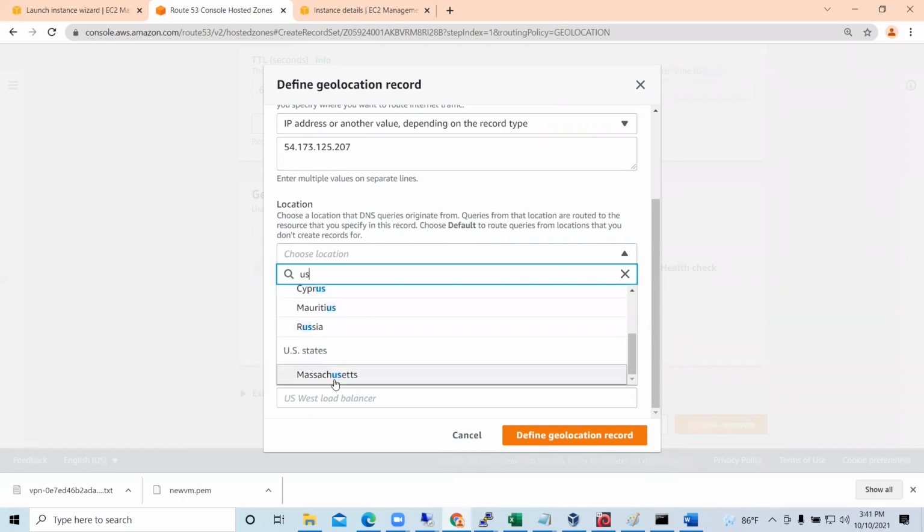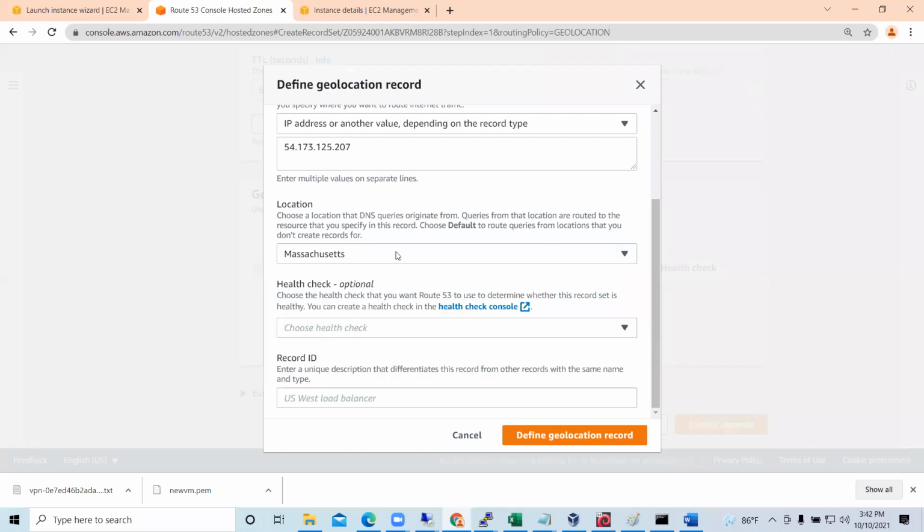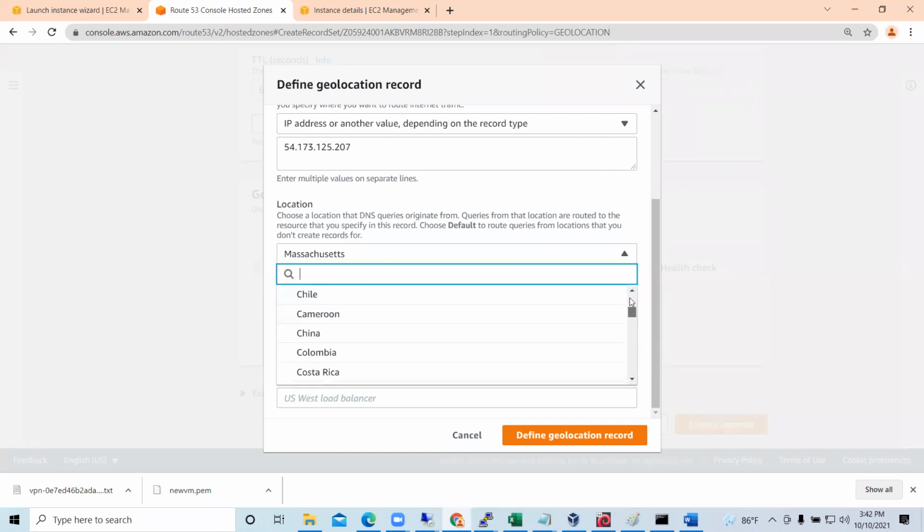If you choose the default option, then other countries access this server, right? If you want, you can specify the country.